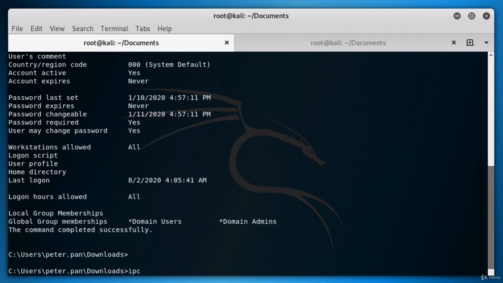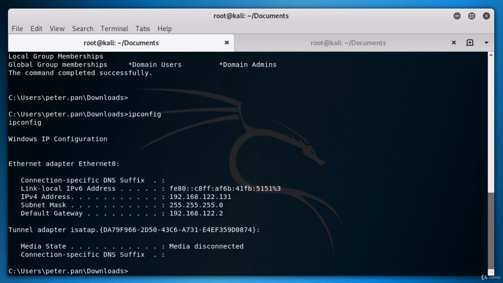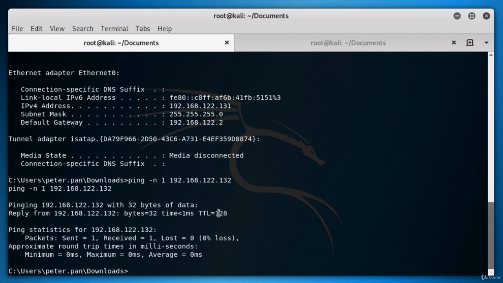Let's check our IP address. And remember from before, there should be a host at .132. Let's check to see if it's still up. Looks like it's responding.